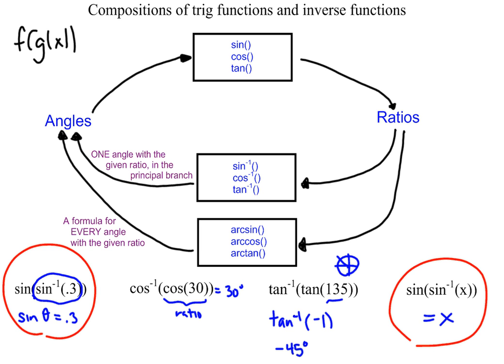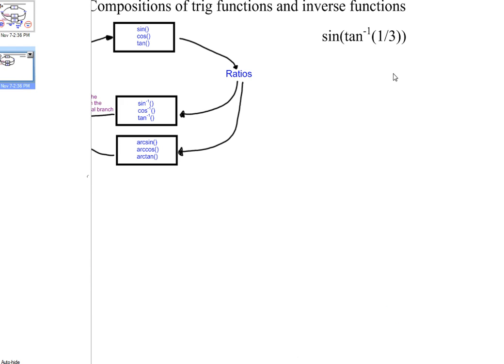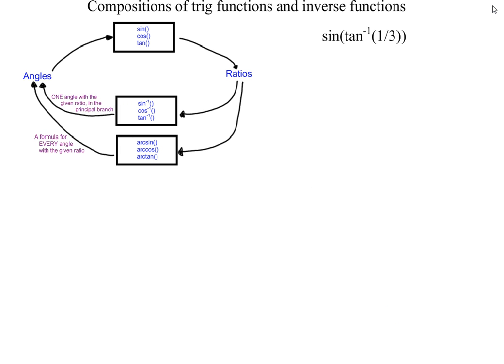Okay. So this actually opens the door for us doing slightly more complicated problems, like the ones here where the types of functions that I have on the inside and the outside don't match. And we're still going to look at this picture here, which I have a copy of, but smaller. So what I want to do here is I actually want to think about a triangle. Okay, so here's some random right triangle.